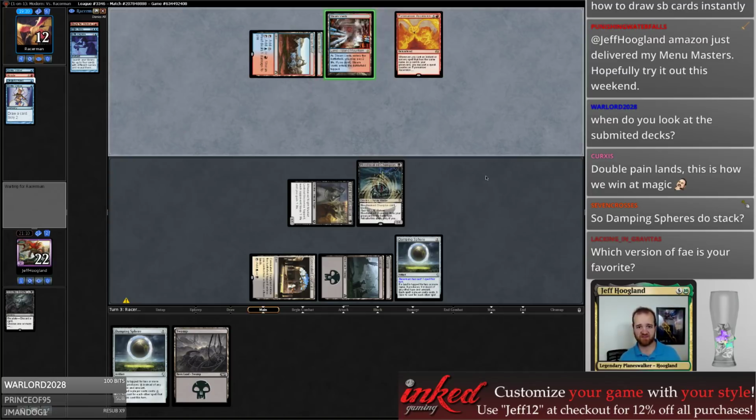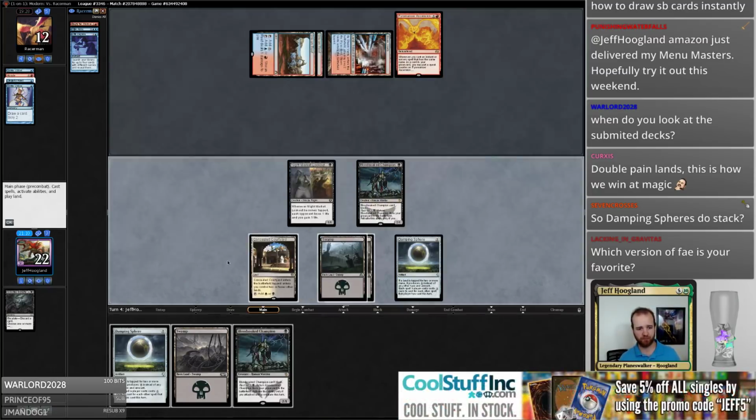Which version of Fae is my favorite? Straight blue-black Fae, I think, is the most reasonable.